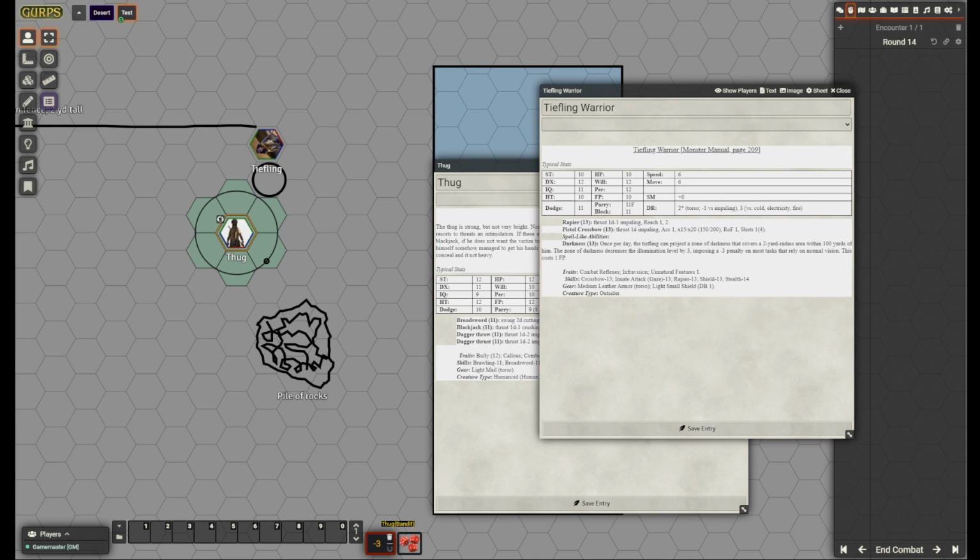Then turn 14. The Tiefling does another ready maneuver to reload. That's 2 out of 4 ready maneuvers done. So here we realize that this darkness was supposed to run out already. But we expected this fight to be done in 3 or 4 seconds like normal GURPS fights. So let's remove this darkness. Okay. It lasts only 10 seconds. And the thug goes from kneeling to standing.